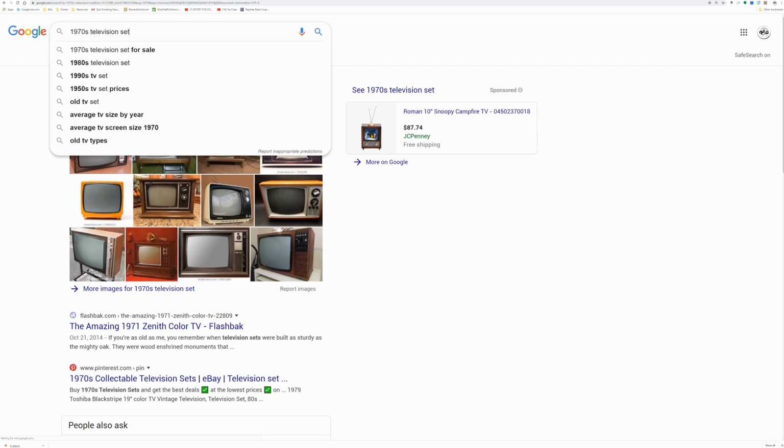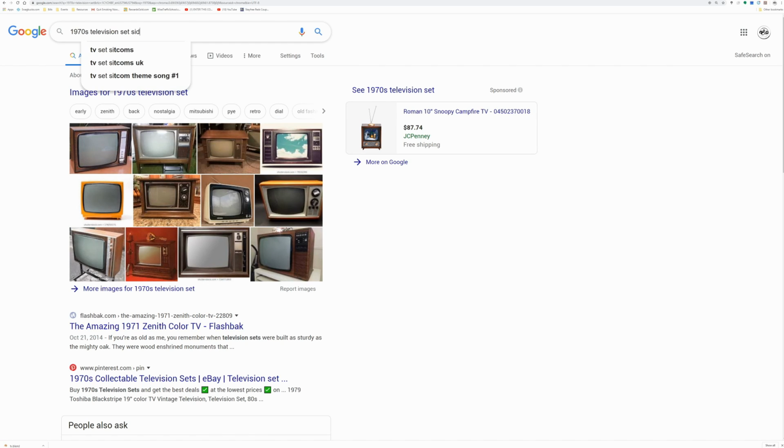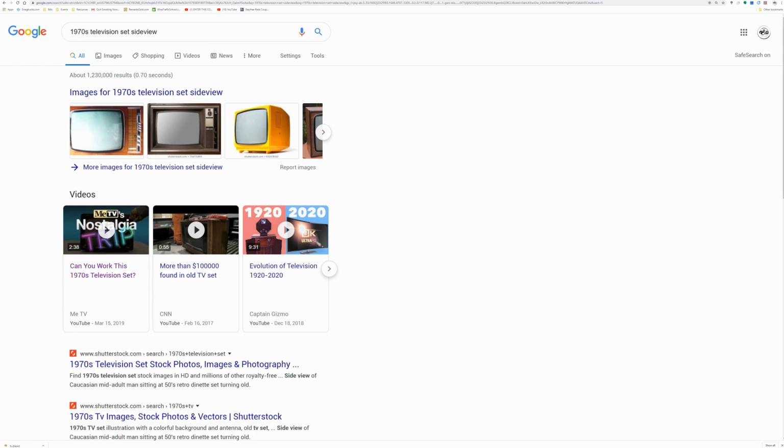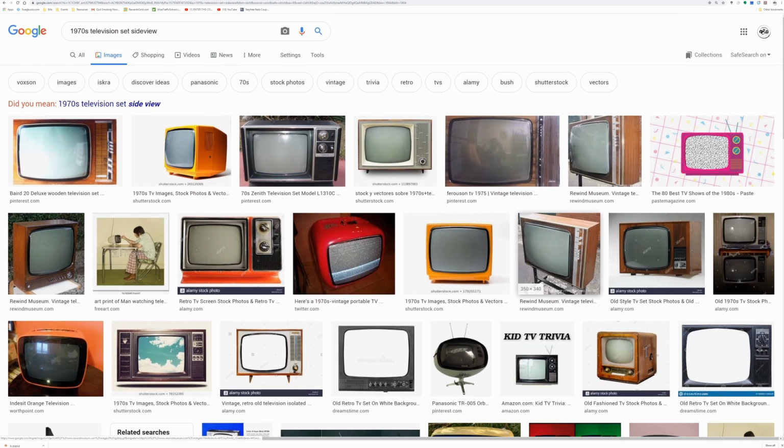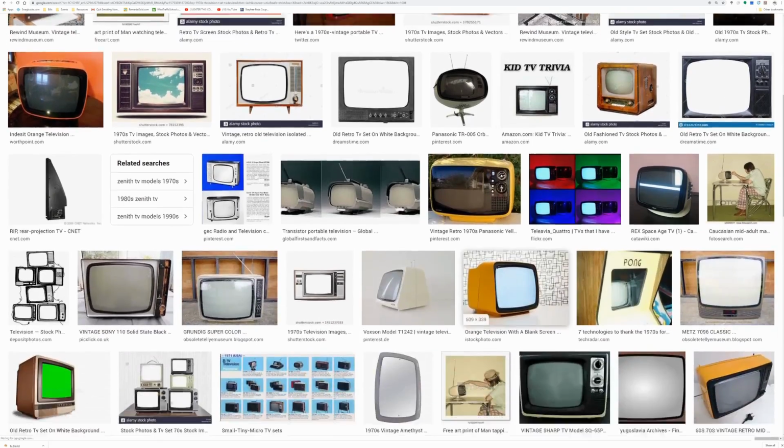And look for side view image. Side view. And will it even show me any?